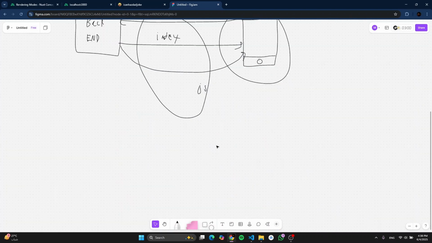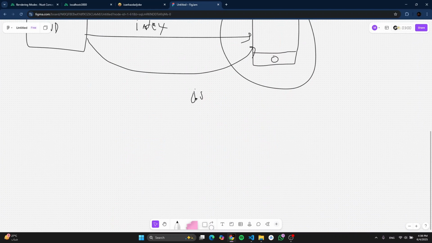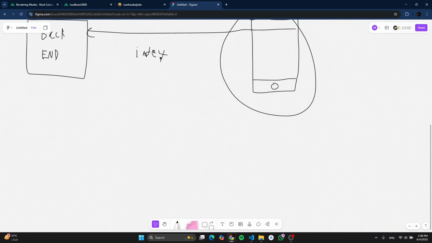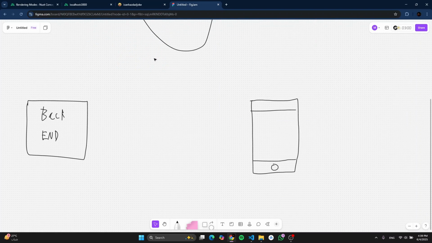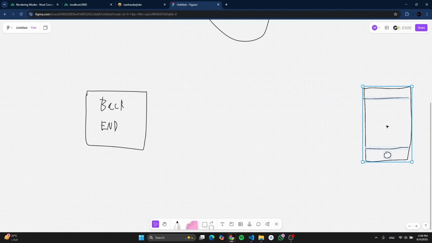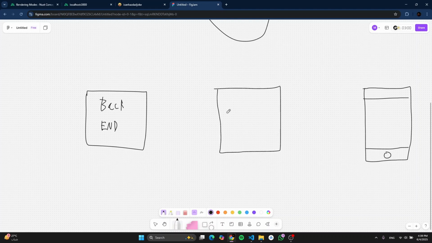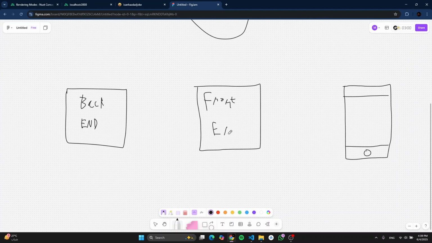But now for server-side rendering, we have a middleware, a middleman, okay? And this middleman is a third server. It's called a JavaScript server, a node server. And this is the front end in our case. So now server-side rendering is enabled.